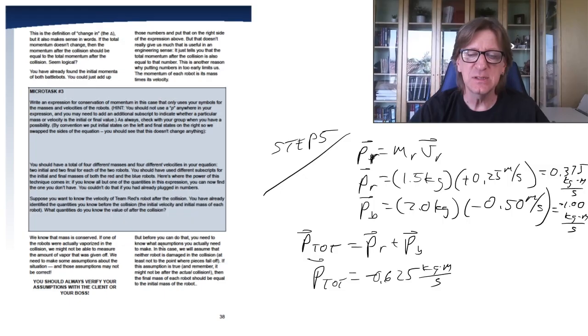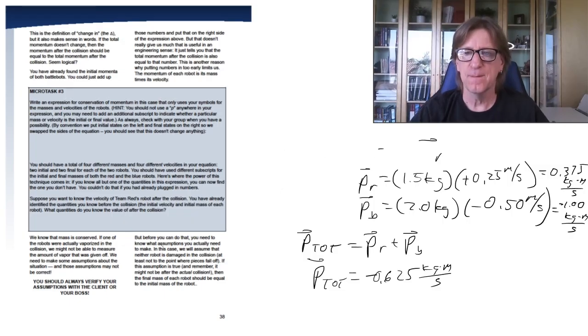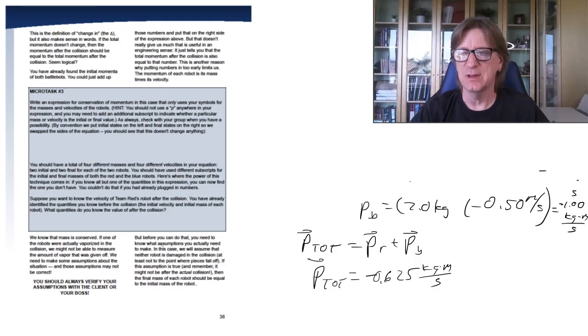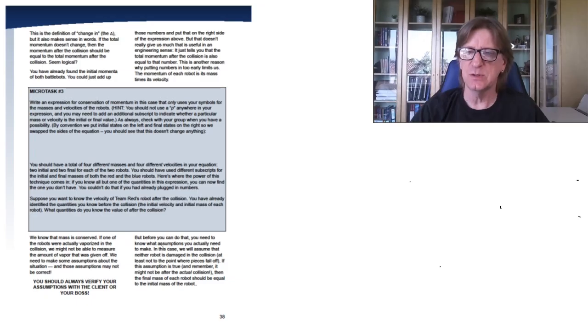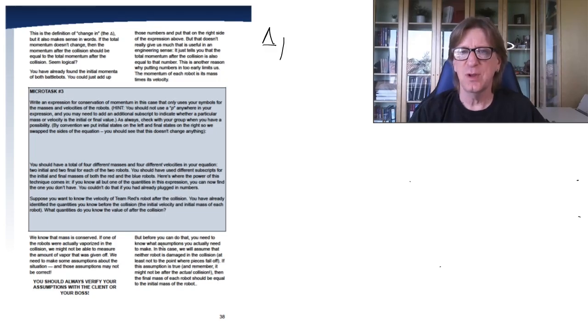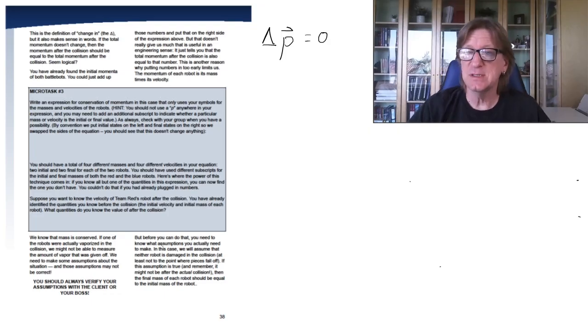So let's erase this part, give ourselves some room. Unfortunately, I don't have the big giant eraser that I can get rid of all this at once, but that's okay. We're just going to clear out enough so that we can work. So when something is conserved, we say that it doesn't change. Well, how would we write that mathematically? What symbol do we use to represent change in? You remember? Well, that's that delta. That delta means change in. So in words, we say that the change in momentum must be what? It must be 0 if it doesn't change. If the momentum is the same before and after, then it must not change. So it's equal to 0.